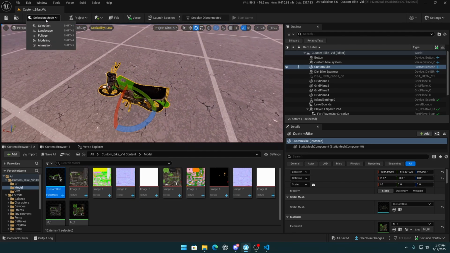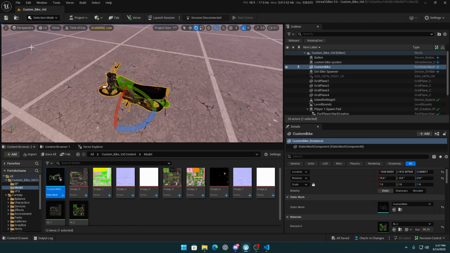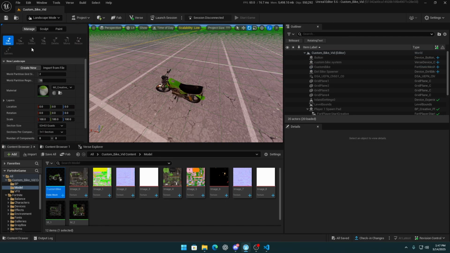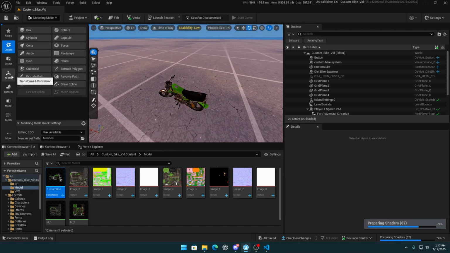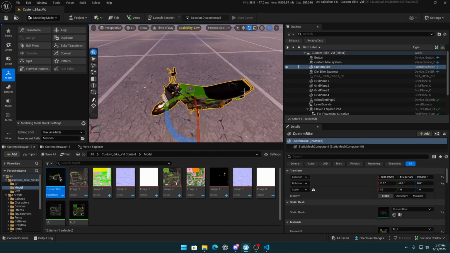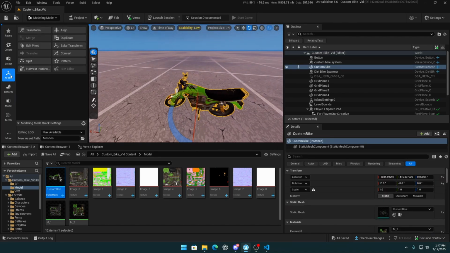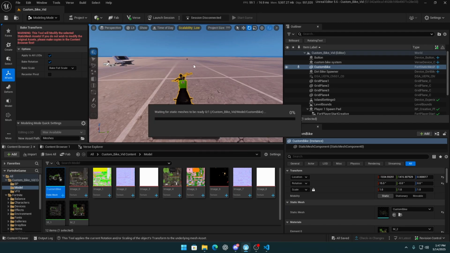Okay, and go to the modeling mode, shift+4. You can change it by clicking shift+4, and go to its transform. Select your mesh, like bike mesh, go to its transform and bake transform, and hit accept.